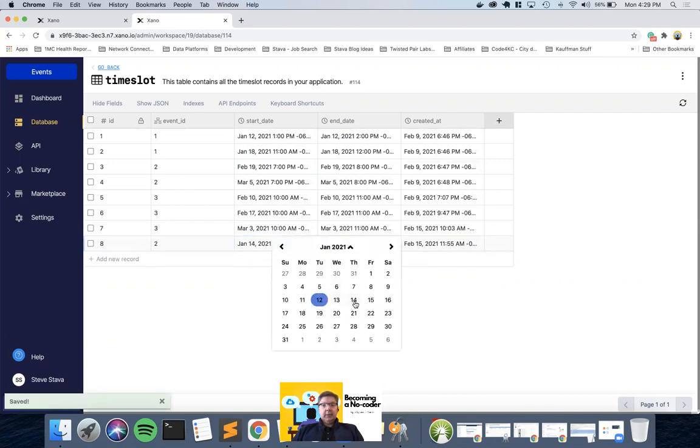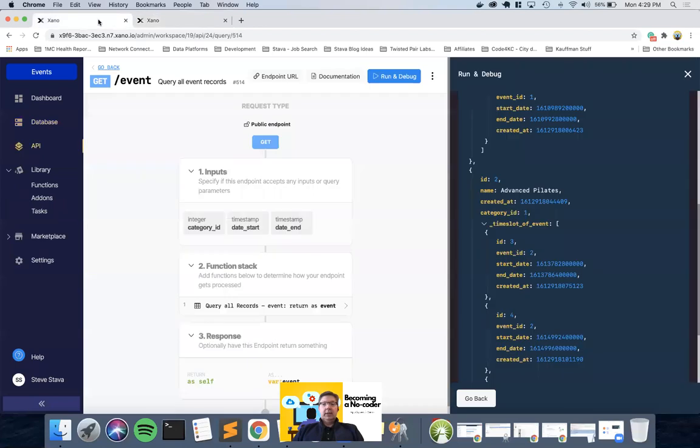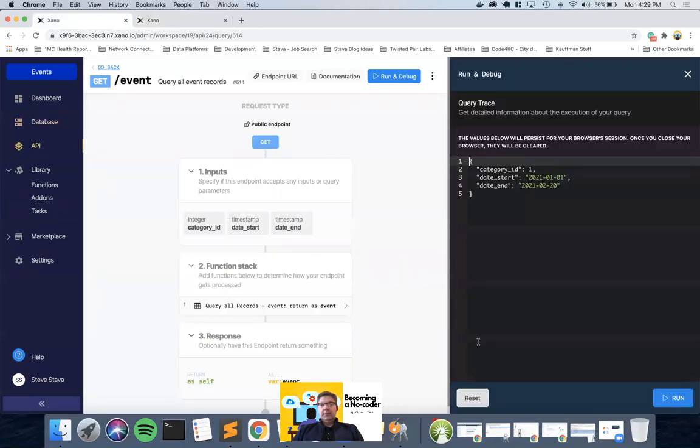The reason I'm doing this is I want to eliminate one of these coming back. So now, event 2, this is past the 12th of January, this is past the 12th of January, and now this is. As is event 1, but I will find one of them here. So event 1 should be the only one that shows up when I put the date here to be a 1/15.